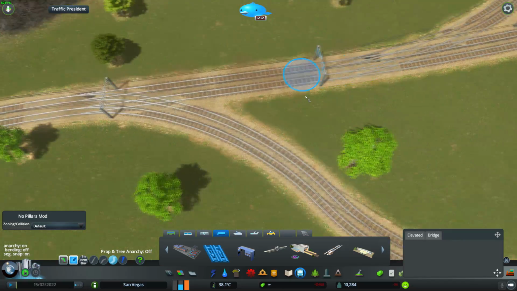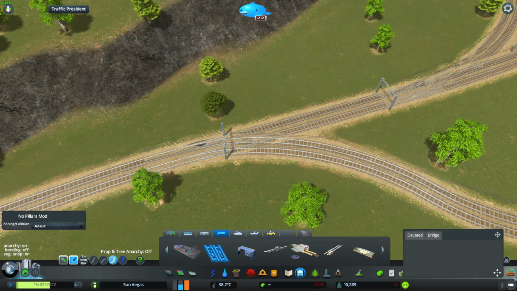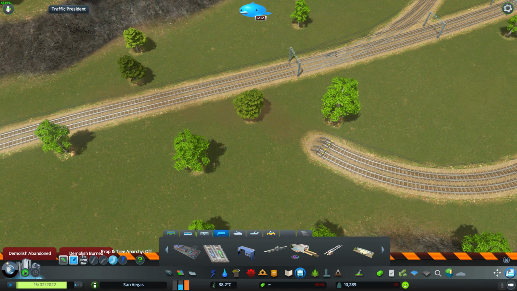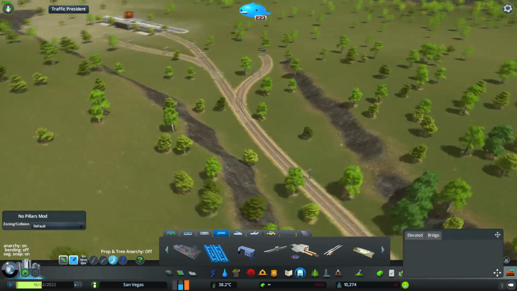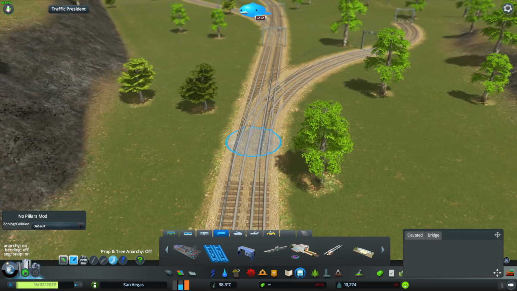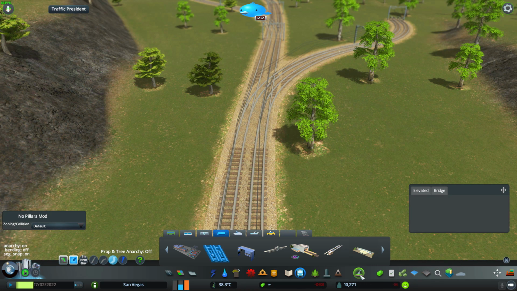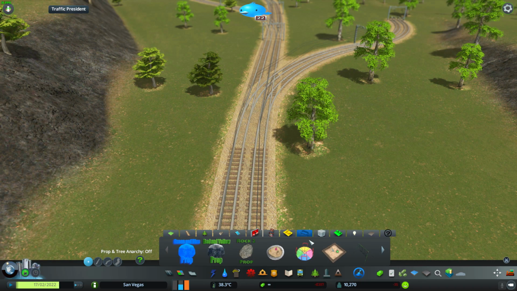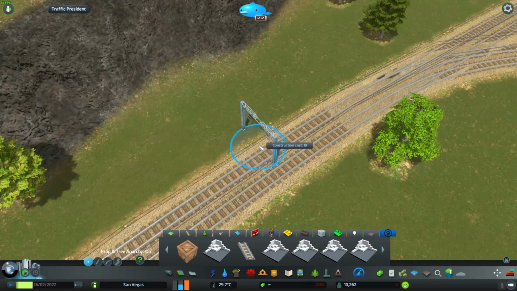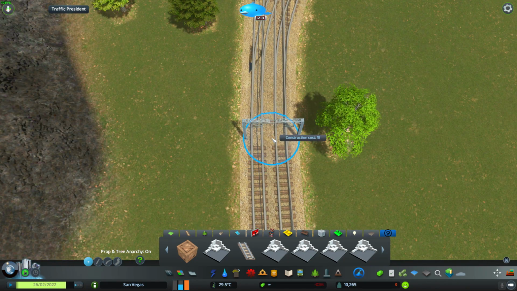Create a track and drag it away. There we go. Okay, so now at least you're left with one. Delete that segment again, one more time, and try dragging it. There you go. So as you can see now, there aren't any catenaries there. I mean, what you can then do is you can go into, if you have more beautification turned on, you can find catenaries. So now I've found my catenary, and I can place custom ones with the Prop Anarchy mod. So I can place my own ones there, just to make it look a bit realistic.